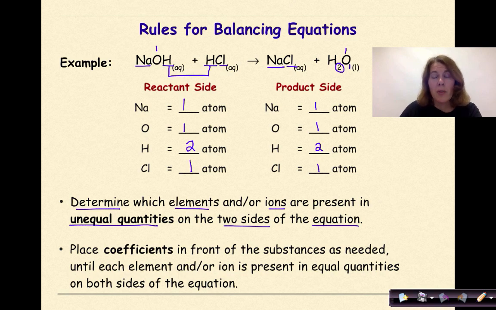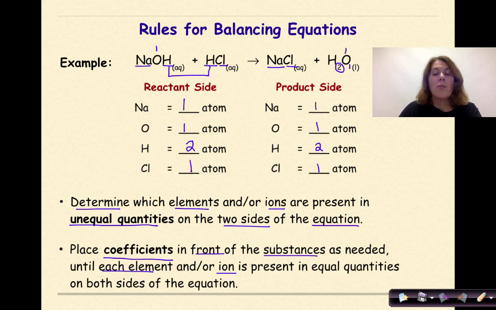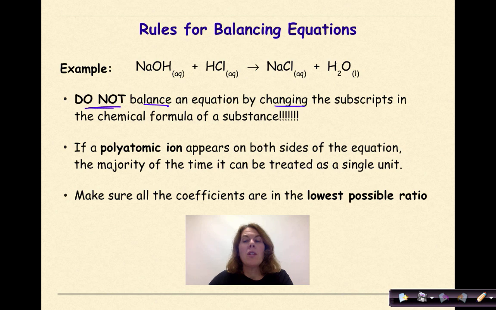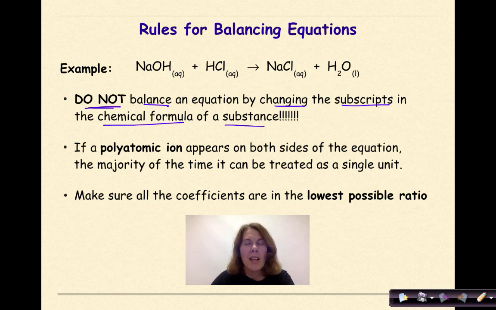If you don't have a situation where the equation is already balanced, you're going to place coefficients in front of the substances as needed until each element or ion is present in equal quantities on both sides of the equation. Do not balance an equation by changing the subscripts in the chemical formula of a substance — I can't stress this enough. Don't touch the formulas. You can only put in coefficients.